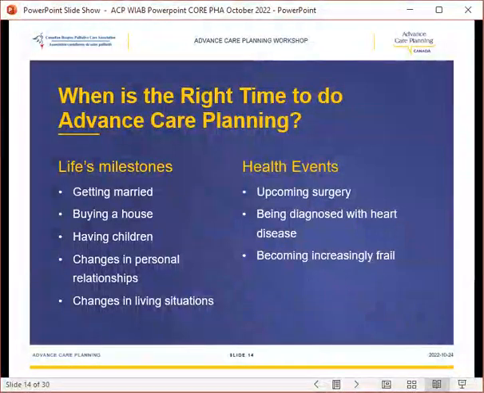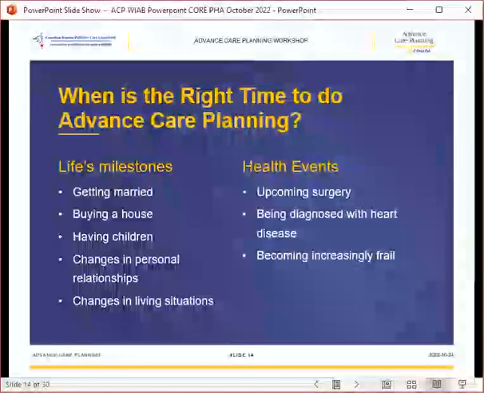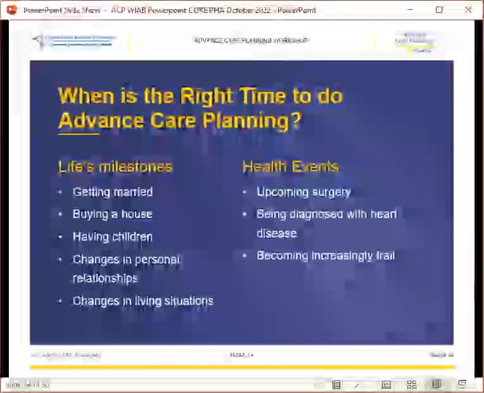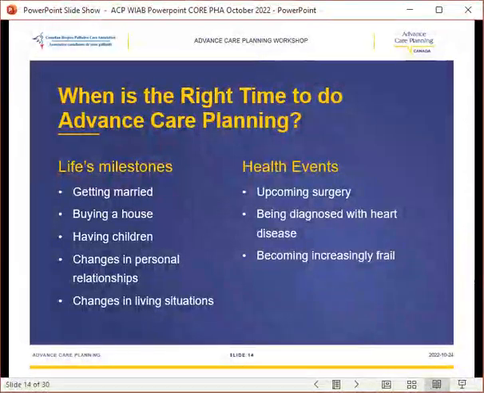But certainly we can also initiate those advanced care planning conversations when we have those life's milestones, you know, buying a house. Again, I just recently last year moved into my new home, so I had to make sure that my will had some allocation for my executor to potentially sell my home. Who would be in charge of that? Who would be in charge of all of the things that I have? Because in my life circumstances, I don't have a present partner or a spouse who would automatically potentially be able to do that. I am the only one on my deed, and so I need to make sure that I put in place some of that planning.